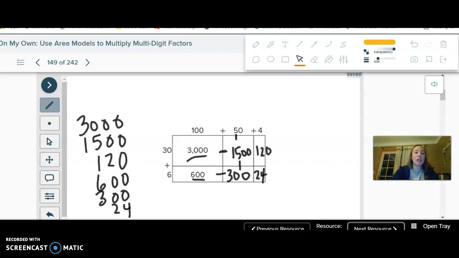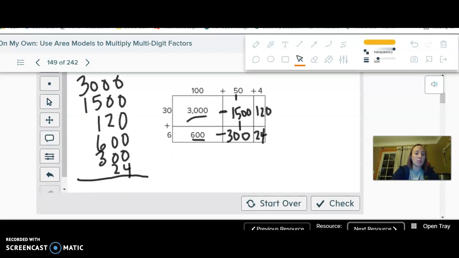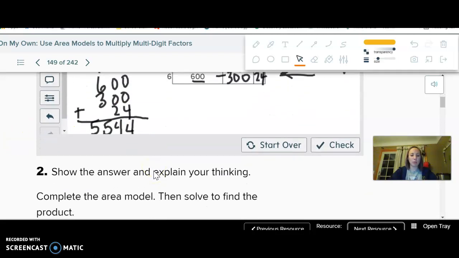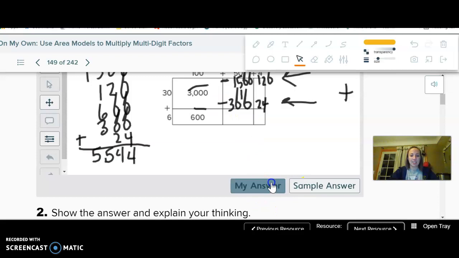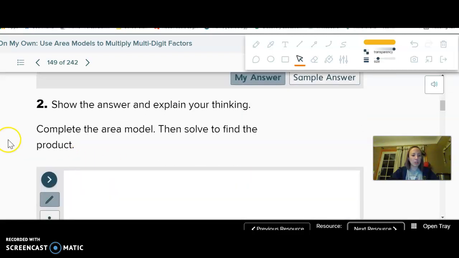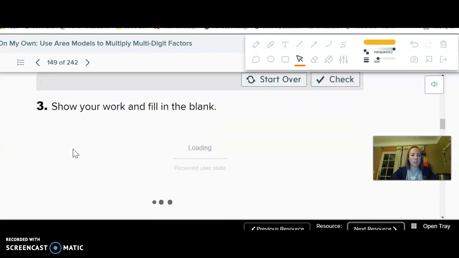324. So notice we have a lot of numbers. If you're like, that is too many numbers for me to add up all at once, just add the 2 rows separately. Add these numbers and add these numbers and then add those 2 numbers together. That would be my recommendation at least. 4, 4, 5 plus 1 is 6, plus 6 is 12, plus 3 is 15. 1 plus 3 plus 1 is 5. 5,544 on that one. Let's check and see. Look at that. All right, I'm going to skip that one.